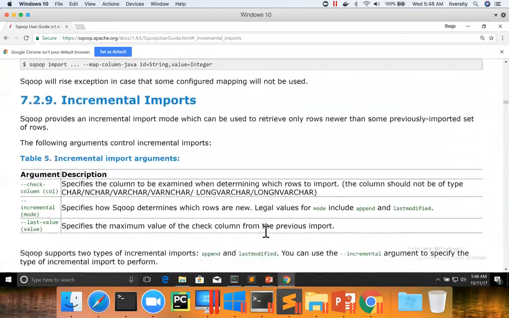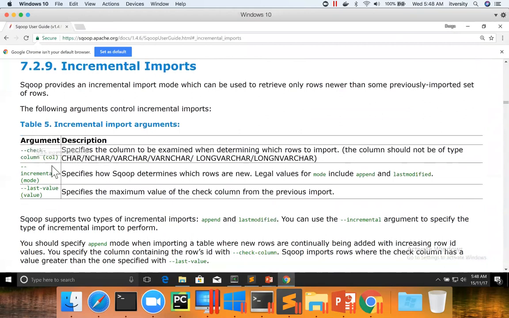These are the three arguments which you need to understand for a more official and appropriate incremental import. These are primarily designed for incremental imports only. So why can we not use only query? If you use query or a where condition, we don't know up to what point we have already copied the data. So we have to run an eval query before and after the import to check the values that need to be passed to the where condition or the query, so that we can perform the load.